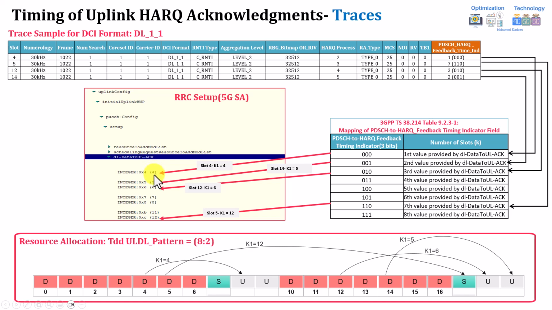This means your retransmission can even take up to 4 milliseconds, and sometimes even up to 6 milliseconds or 8 milliseconds or 12 milliseconds, because at the end, this is just to send the initial ACK or NACK for the initial packet. So assume that you got a 12. This means after 6 milliseconds, 12 multiplied by 0.5. So this means you need 6 milliseconds just to send the feedback.